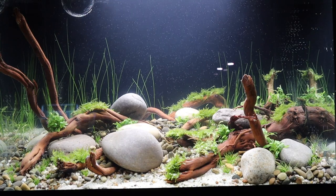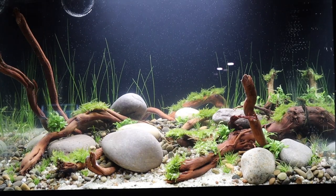So why don't I take you guys round the tank now that the water's cleared up and it's been running in for a couple of days. So there is the scape cleared up. Let's get some close-ups of this.